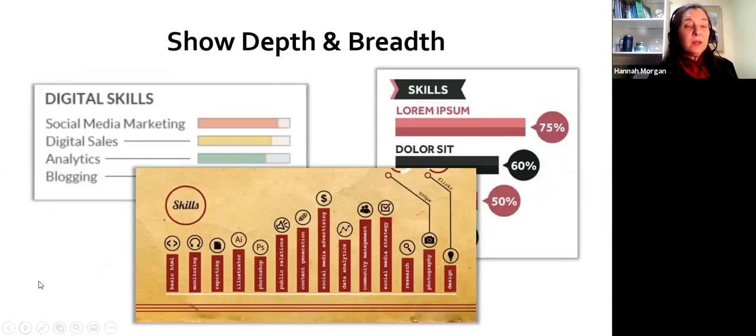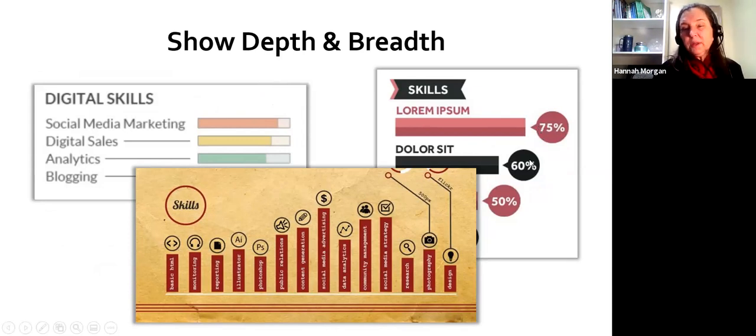And again, this is usually for mastery of skills. So list the skills or the types of skills and then just show mastery. You don't have to say 100%. You don't have to use any number if you don't want to, because it's sort of implied that that's really good.